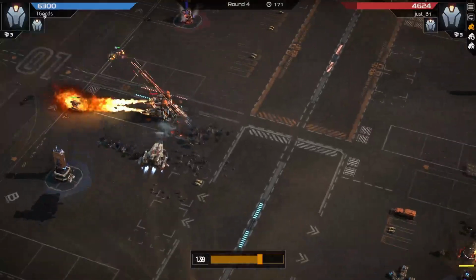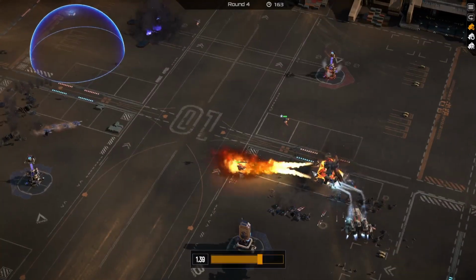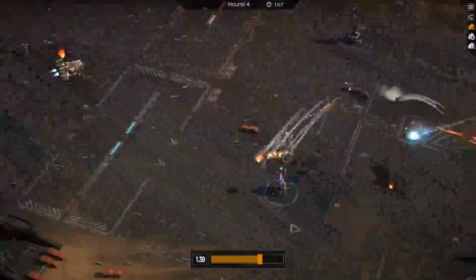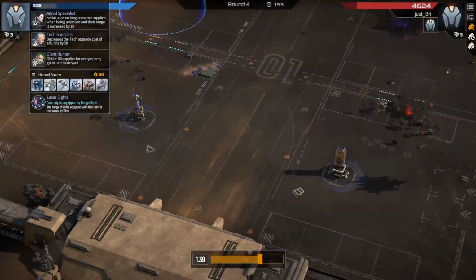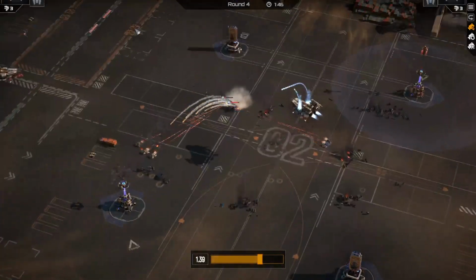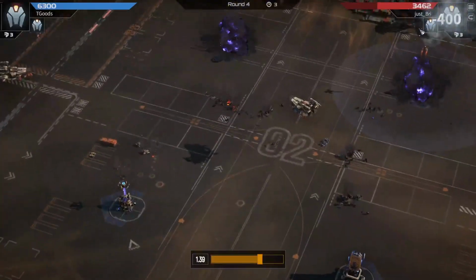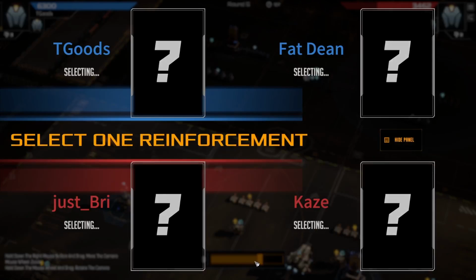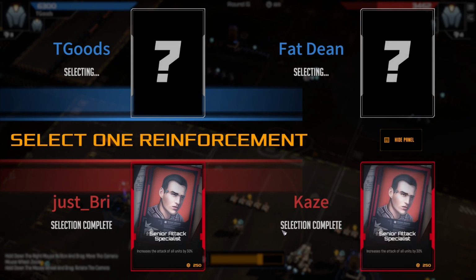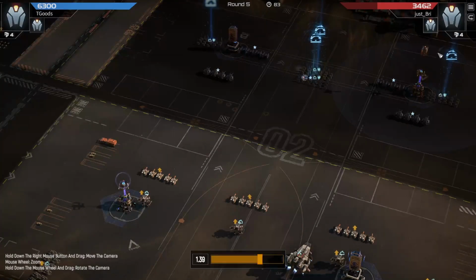Once again, it looks like Bree's actually going to do quite well here on this flank. Down go the rest of the... Oh, no. Very close. Bree almost won that flank. And it looks like TGoods and Bree versus... Old. It's harder to keep track here, but Fat Dean is going to win this flank as well. It's a lot of damage coming out on Bree and partner. Oof, that's got to hurt. Another lightning round here. Senior attack specialist for just Bree. I do like that. And for Kaz. Okay, this is where they can make a comeback, but it looks like everybody's just going to pick it.